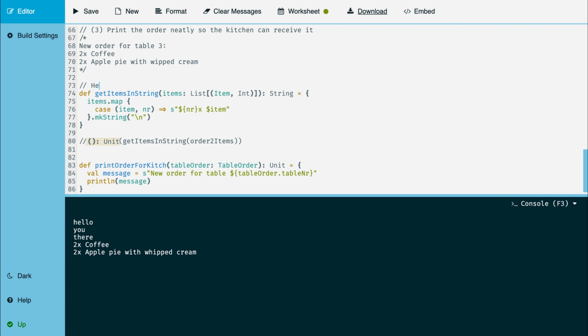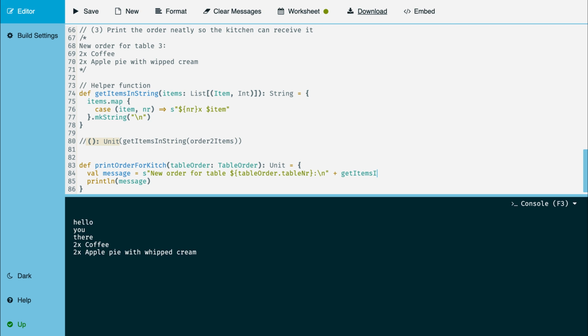Okay, so that was just to test our helper function. So this was a helper function. And now we're going to use this helper function over here, because we only created the first line of what we want to print for the kitchen. That was this. Oh, I forgot the double colon. Let's add it. And then there's a new line. And then we want to add whatever comes out of this.